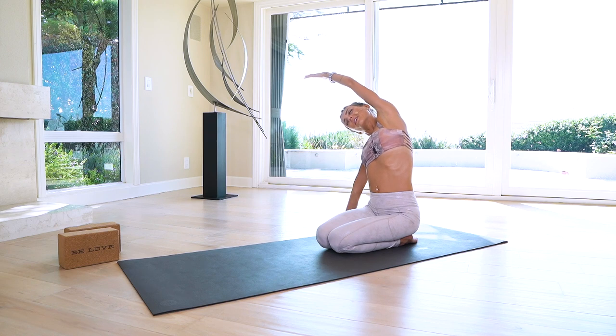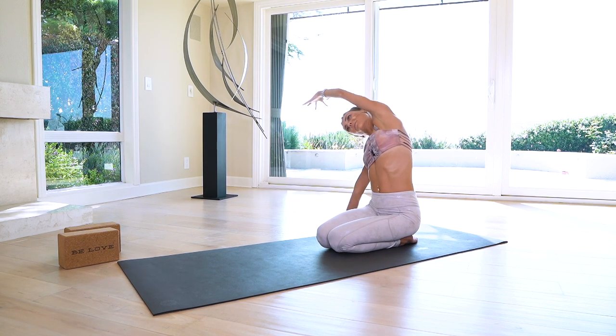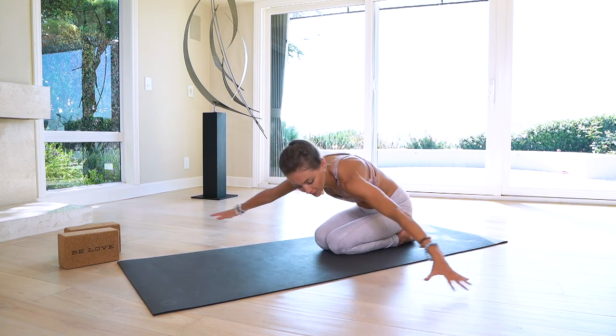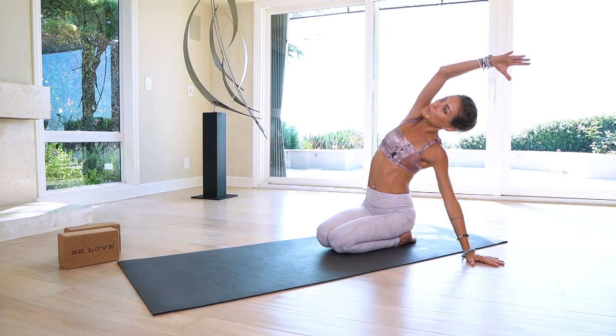Deep inhale and exhale. Take another deep breath in. And this time with your exhale, swing the left arm forward and come up onto the opposite side. Pull your right shoulder back. Take a deep breath in and out.